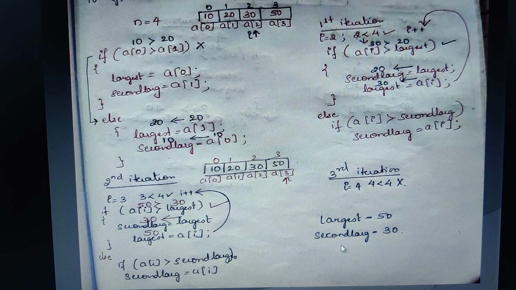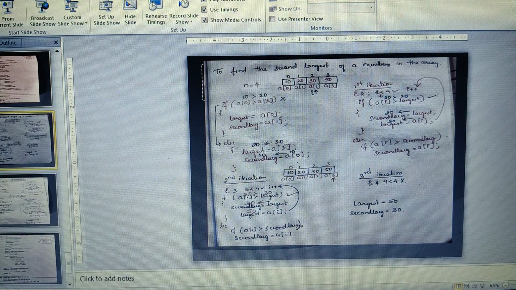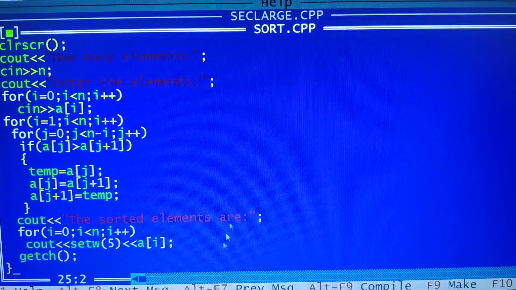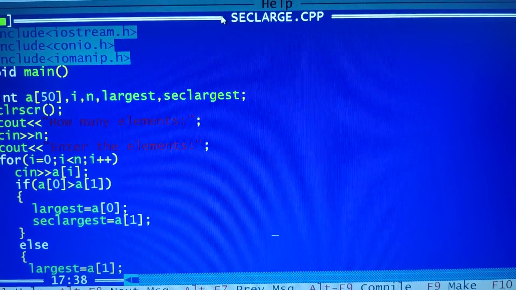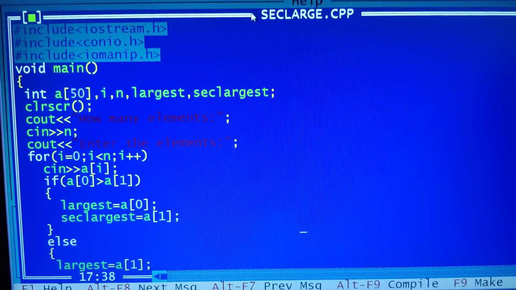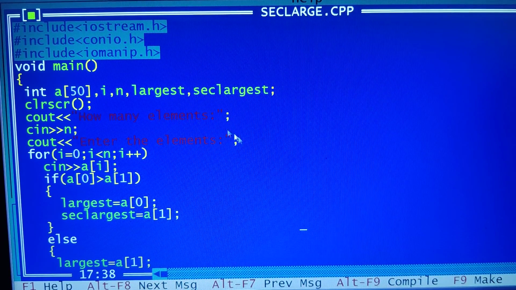Okay, now let me execute this particular program for you all. Coming to the command prompt here, we have the second largest program code. See, the same array, largest and second largest variables I have.